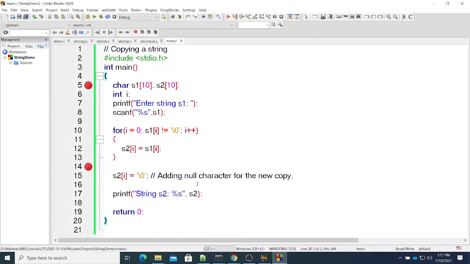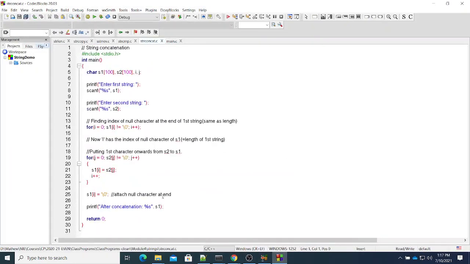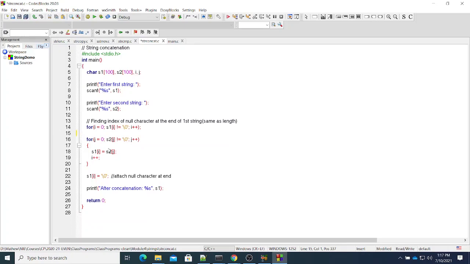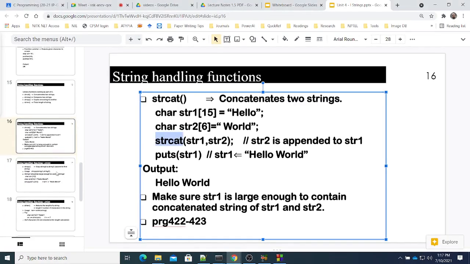We are going to use our own logic without depending on the built-in function. Okay. Here it is a slightly different scenario. First thing is, first we want to find the length of the string, first the length of the destination string. So I'll take you to the logic here.